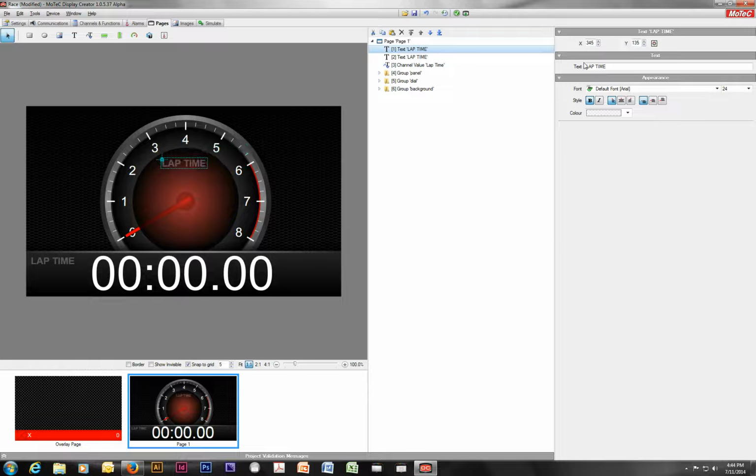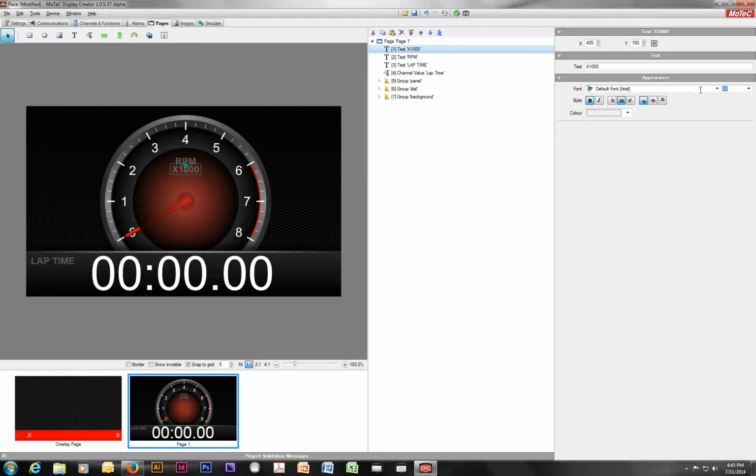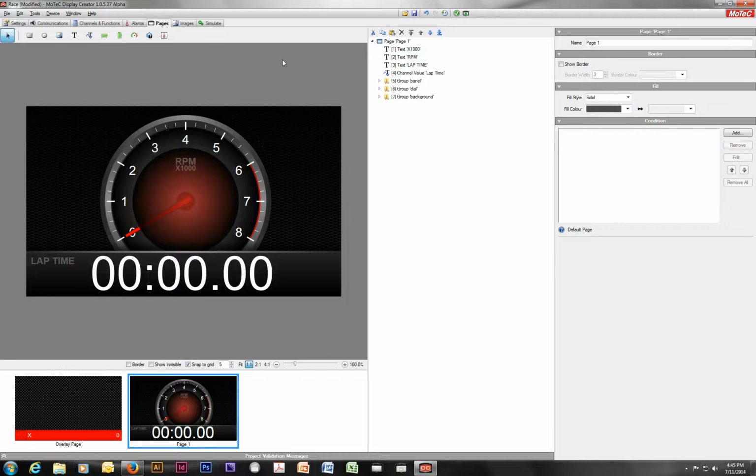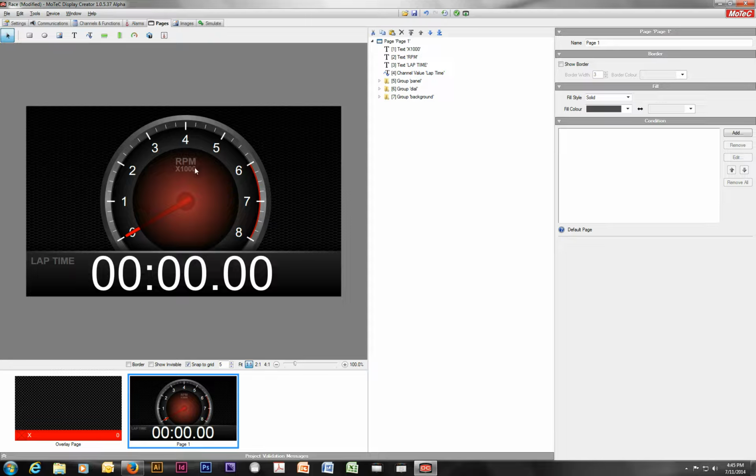Just want to change this to RPM and put that in the middle. Control C, Control V to duplicate it. Put the duplicate further down and just put by 1,000. Just make that 18 point. Okay, a bit of space would be nice. There you go. So I've got my dial.